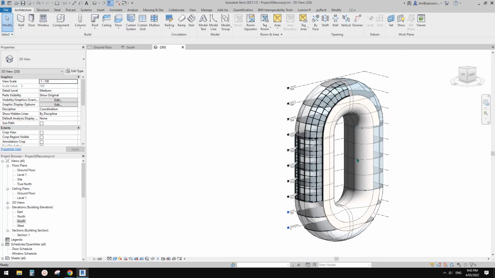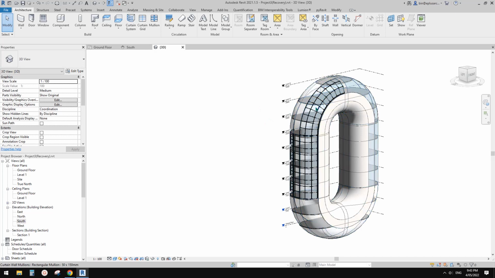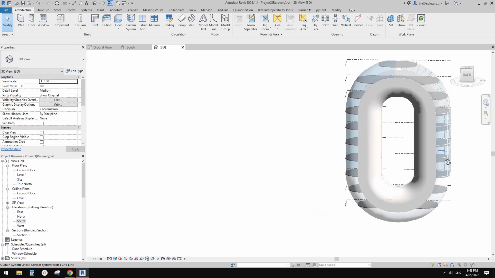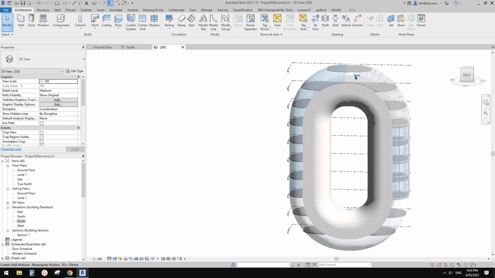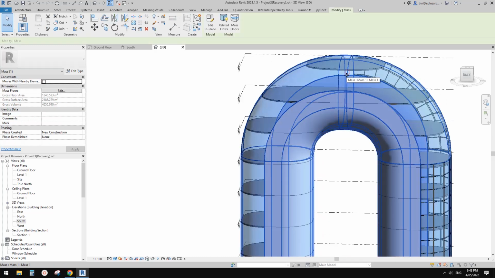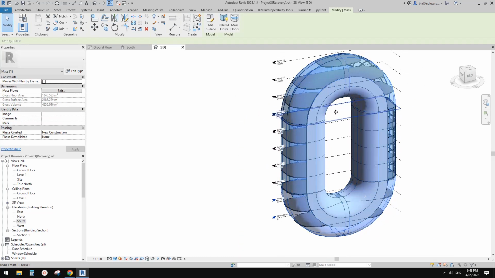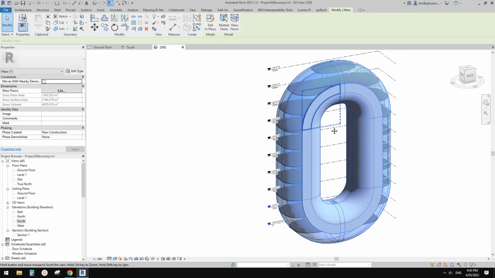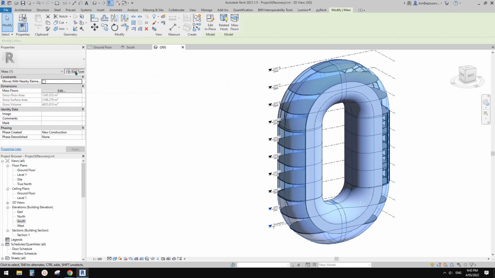So the good thing about this is that because we built this mass using parameters, once you place all these walls, you can still update the walls if you need to change the dimensions. Let me show you.